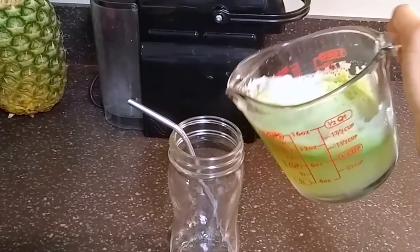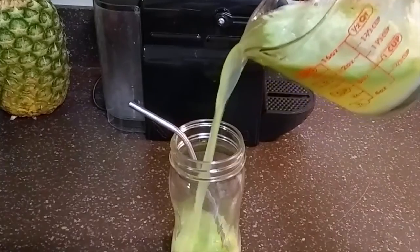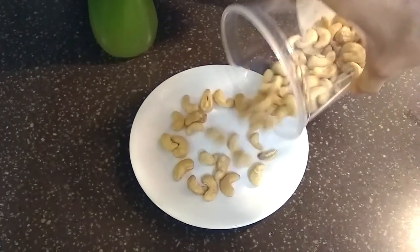like to incorporate it. I typically like to drink juice after my breakfast, and I like to sip on cucumber juice. If you don't like cucumber juice, you can always add a little bit of apple to it to add a little bit of sweetness. And I'm going to pair this with a handful of cashews. Cashews contain high levels of magnesium. Magnesium helps calm anxiety. Incorporating magnesium has really helped me manage my anxiety symptoms.